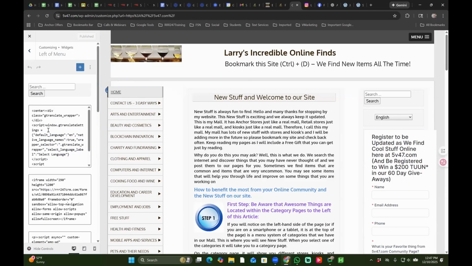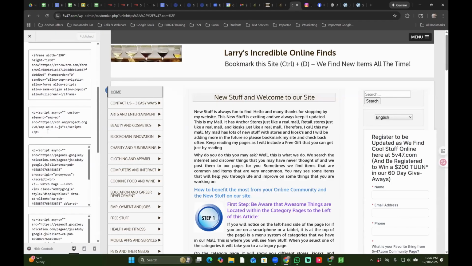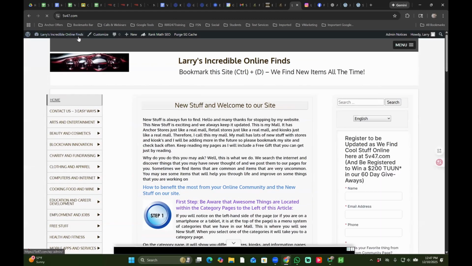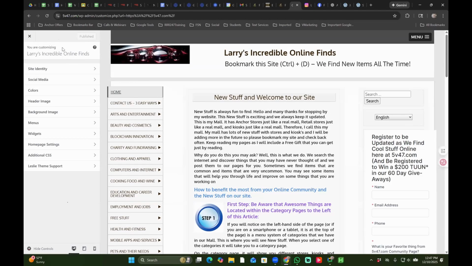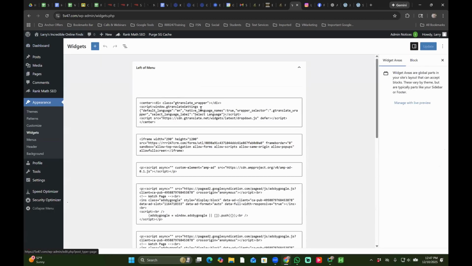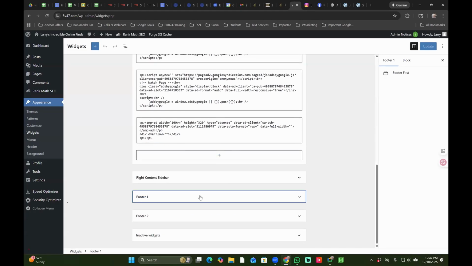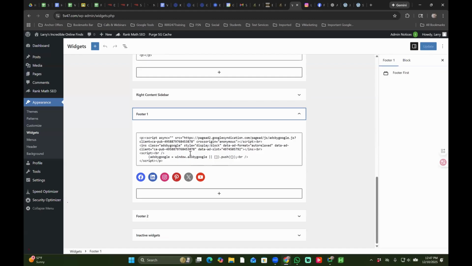That's probably the same thing that you can do on each page, right? Oh, this is just showing the same thing as going into your main widget page. Okay, so footer.